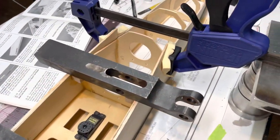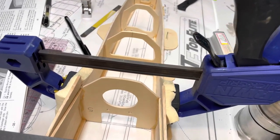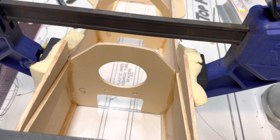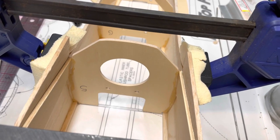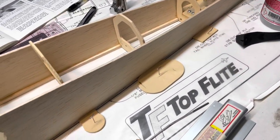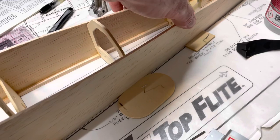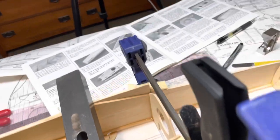Well, here's where we're at. I had to break out the big guns to get that glued in. I had to put some major tonnage on that to get it to glue up, and I'm afraid when I let up that clamp, it's just going to pop right off. I'm thinking about taking a damp sponge and going along the fuselage sides before I start pulling these in, because they're dry. So I think I might do that just so I'm not putting undue stress on anything.